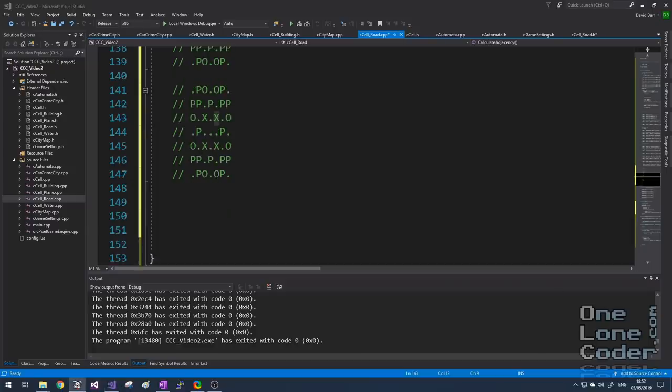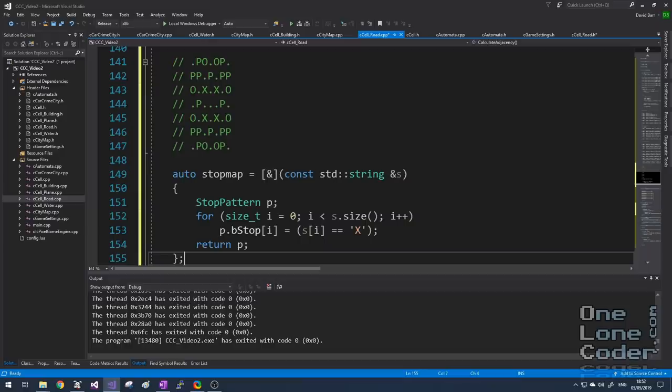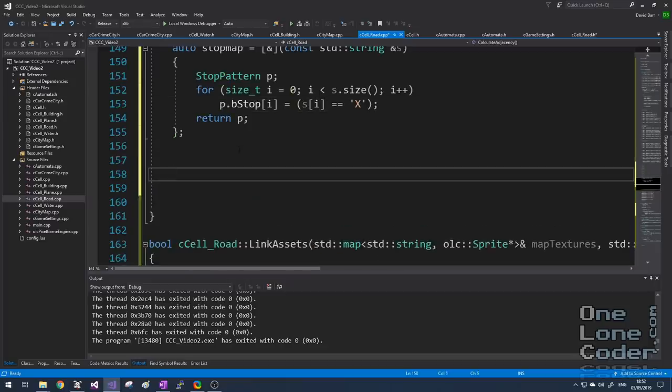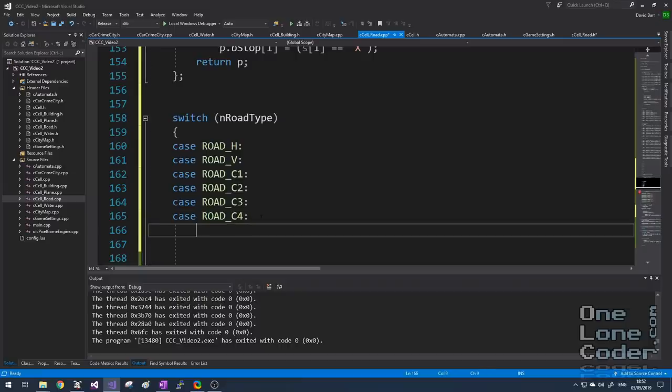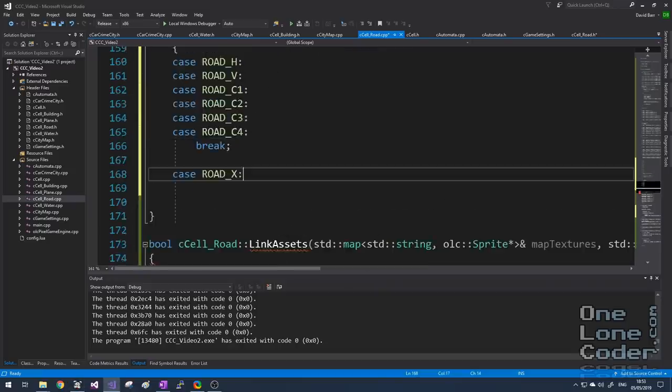And I quite like being able to draw the stop pattern visually like this. I think it'll be easier to work with. So I'm going to create a little auto lambda function which takes in a string that is that pattern and fills up a stop pattern structure appropriately. Now, the nice thing is we don't need to do stop patterns for every possible road type. In fact, all of those don't do anything at all. They're just passive road sections. There's no scope for traffic control. But let's just consider the worst case scenario to begin with, the crossroad.